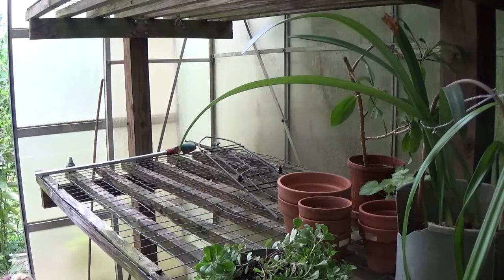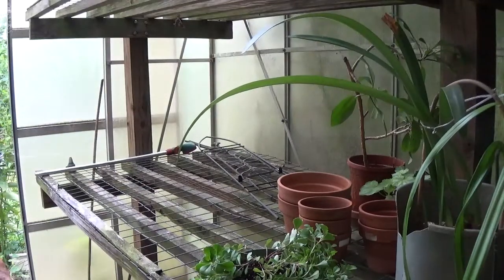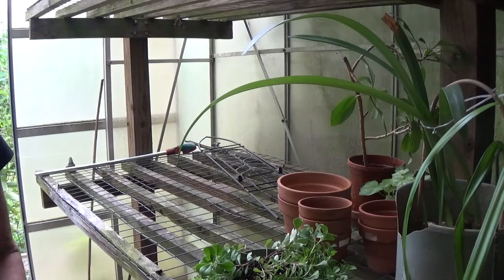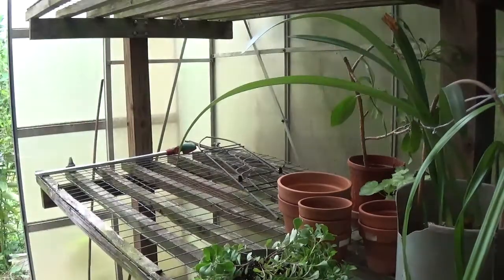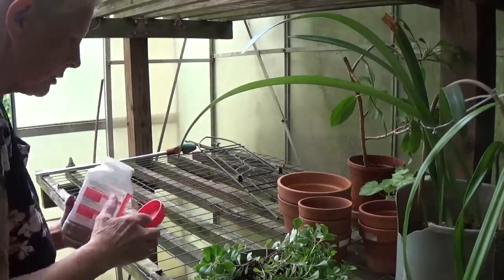Sorry, I keep disappearing from sight. One of these days, I will figure this camera out, and I will figure out how to get it all in one spot where I don't have to worry about people not being able to see what's going on. Right now, what I'm trying to do here is we're gearing up. I have this feeling we've got some bad weather coming in. So what I want to do is get this all finished up by the time the bad weather hits.